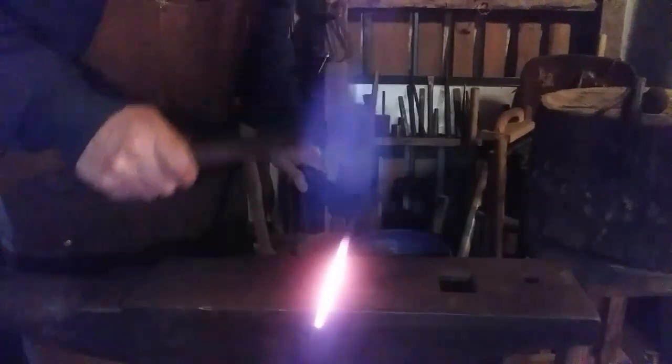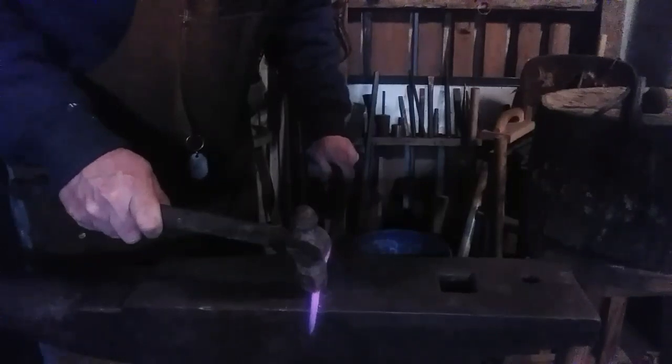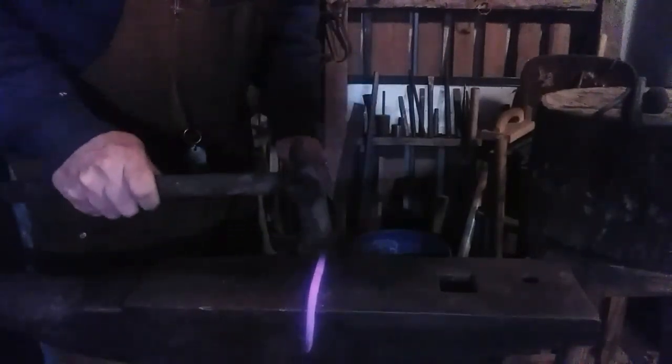Let's planish this out. Lost my heat in the tip. I'll planish this part. One of the biggest mistakes people make when they're getting into blacksmithing is they're trying to work at too low a heat. Know if it's a planishing heat or if it's forging heat. Planishing is, I've mentioned it before in a lot of my videos, knocking the lumps down and kind of refining the surface condition of your piece. And getting it a little more smooth, suited to its purpose.